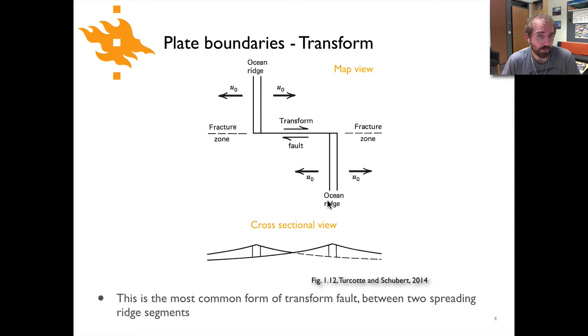When we talk about transform boundaries, we're talking about a place or a type of fault where we have horizontal motion of two plates just sliding past one another. In contrast to what we've seen before, there's no creation of new plate or destruction of plates along transforms—we simply have horizontal slip. The most common type is what's shown in the picture here, offsetting oceanic ridges. These are very common and you can see them if you look at the bathymetry of most oceans with spreading ridges.